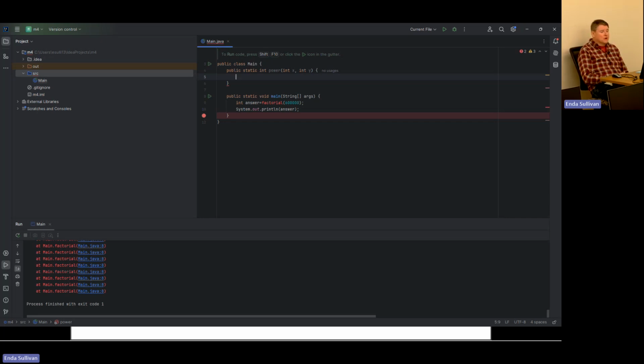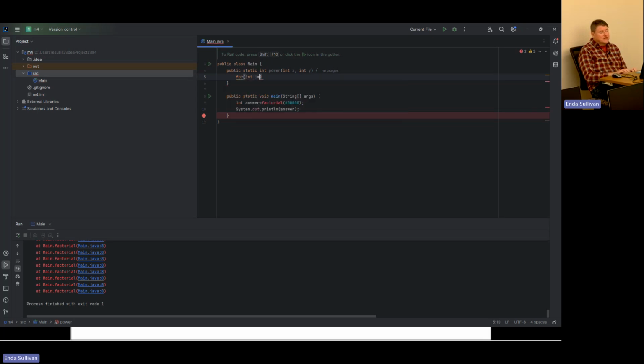2 to the fourth power is going to be 16. So at each point, what I'm doing is, in my head, I'm multiplying the first number by itself as many times as the second number tells me to. So I can immediately think about how I would do this in a loop.